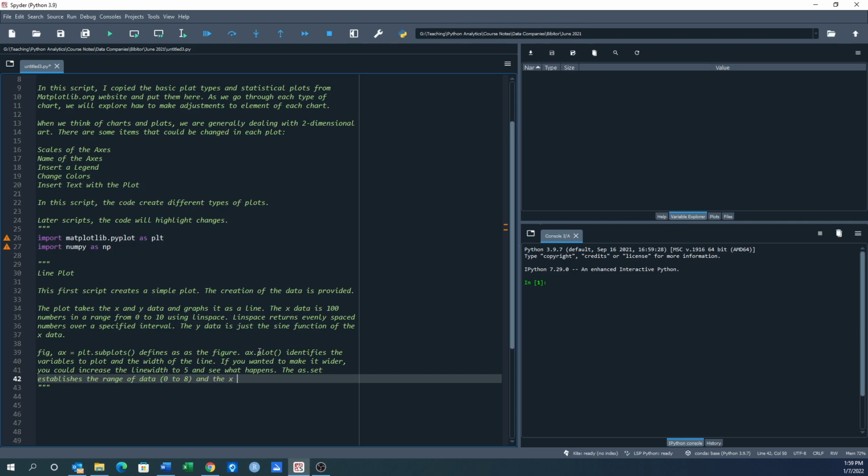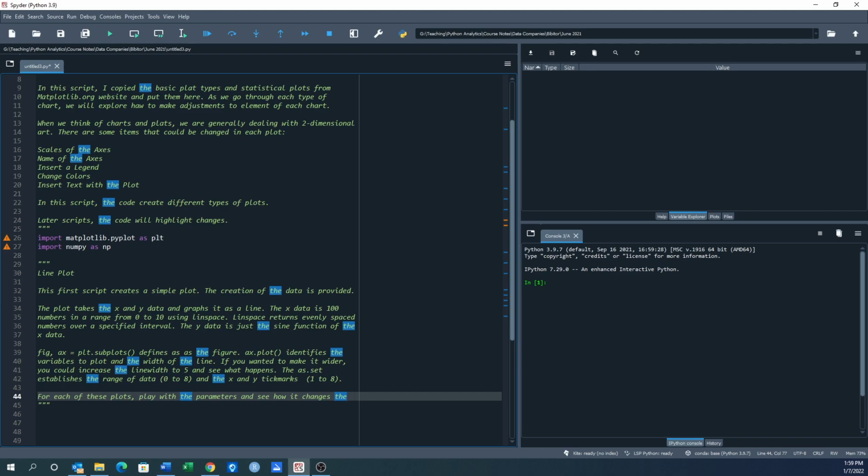And the X and Y tick marks are set from 1 to 8. For each of these plots, play with the parameters and see how it changes the plot output.